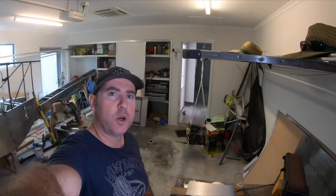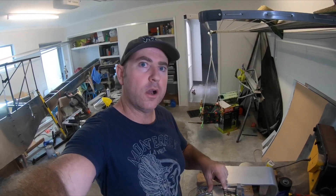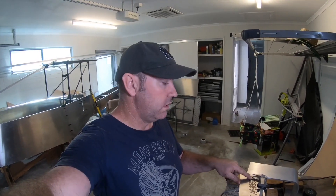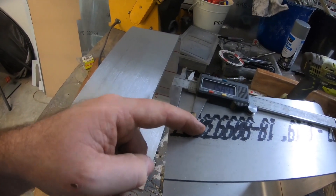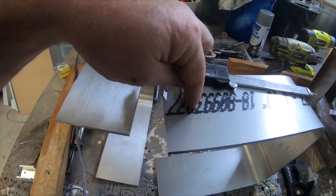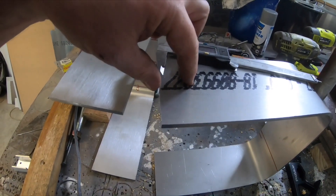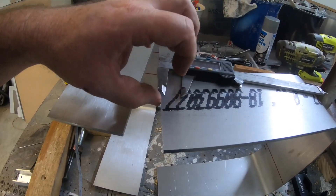Just marking out bolt holes. When you're drilling holes in 6061 T6, a general rule of thumb is edge distance is about 1.5 times the diameter. So if the diameter of the bolt is, say, 16mm, it'll be 24mm to the centre from the edge — or close to 1 inch for a 5/8 bolt. So that's the minimum edge distance allowed, and that's to the centre of the hole. It doesn't matter if your hole comes out further and is closer to the edge — it's from the edge to the centre of the hole. It's 1.5 times the diameter — just a general rule of thumb for those that don't know.